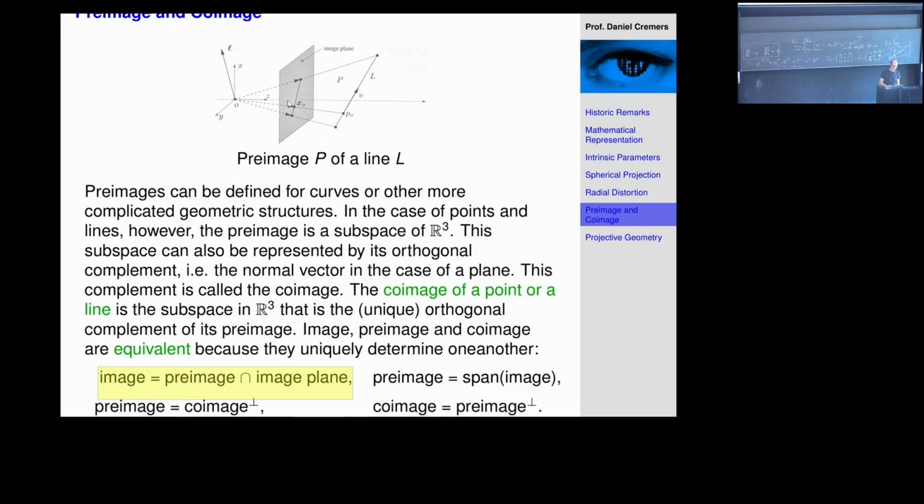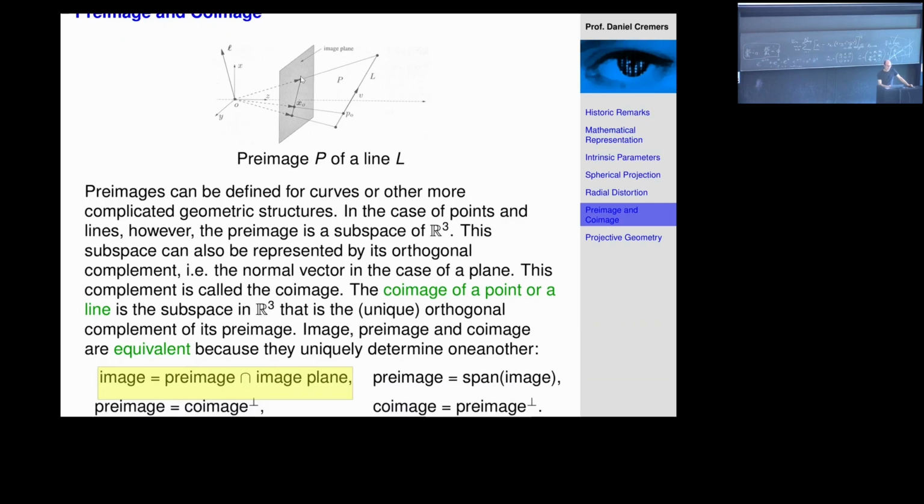So we said we have a line here, or a line in 3D. Its observation is here. Once we have a line, it gives rise to a pre-image that is spanned by origin and a line. This plane P is the pre-image, and then the planes are given by a normal vector on the plane, right? That is this vector that in this drawing is called L. This is the normal vector on the plane. It's the orthogonal complement to the plane P, and that is called the co-image of the line.